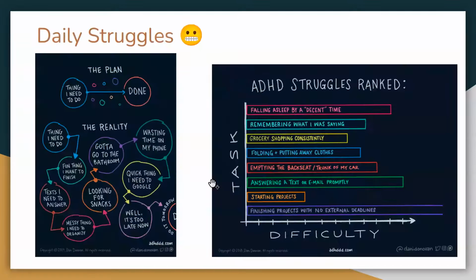So these are some really funny comics by this cool lady named Danny Donovan, who talks about ADHD and adult attention problems, and just kind of normalizes it, making it an understandable disorder and how to cope with it, whether with or without medication, and that you're not the only one, you're not alone. So these are just fun to read.